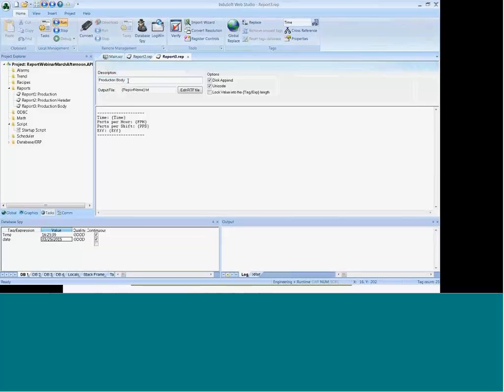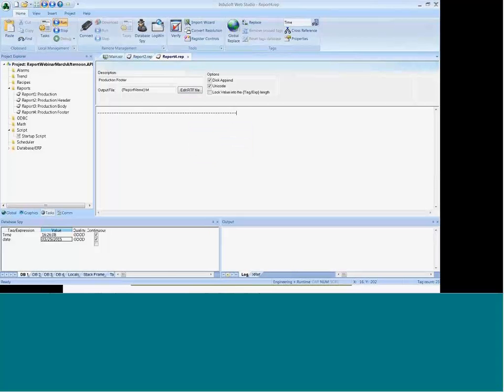And maybe for the footer, what we'll do is we could put some totals in here, or in this case what I'm going to do is I'm just going to put some additional hyphens in here to give us a nice clean line at the bottom of this to know where that report ends. And let's see, so now we need to save this one as report 4.